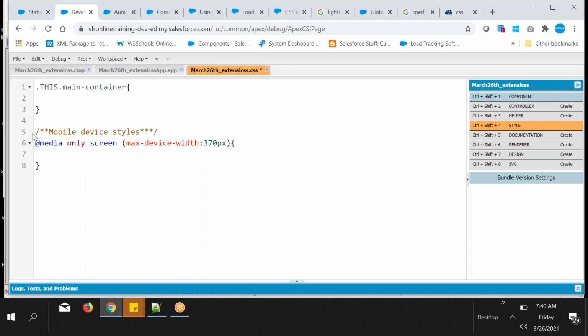This is how comments are written in CSS: slash, two stars, and after that you close it. You should close it, otherwise everything will be commented. Inside, let me first check the output, then we can see the remaining things.